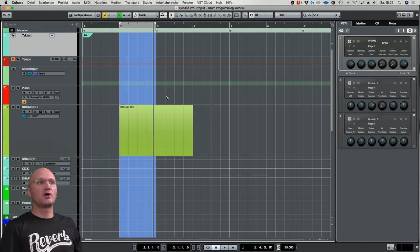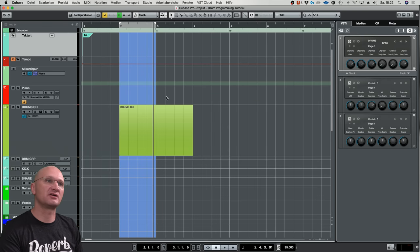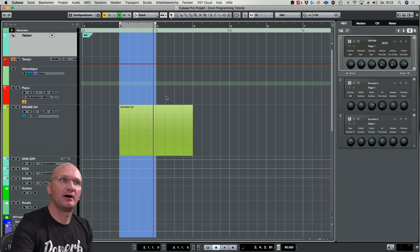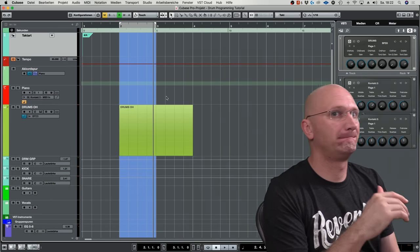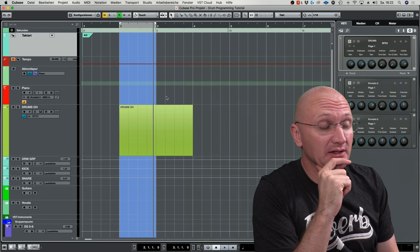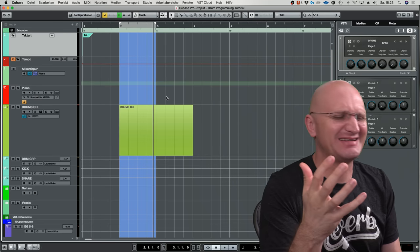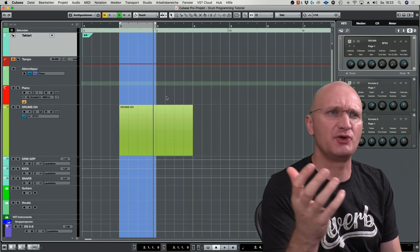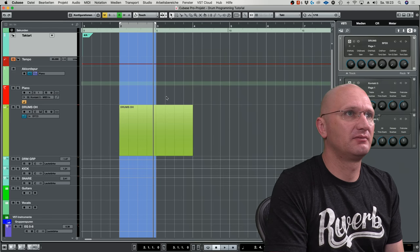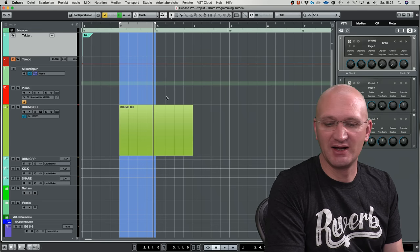Because for 28 years now, I've been working with a version of Cubase at some point. In the beginning, it was called 24 on an Atari ST. Yeah, good old days. And then later on, it became Cubase, and then Cubase, up to like 7 or 8. And then all of a sudden, it was Cubase SX, and then it turned into who knows what again. As I'm playing with my stick. Robin.